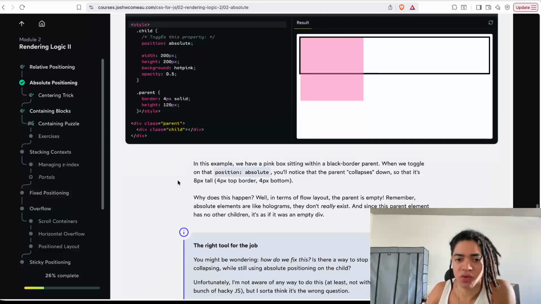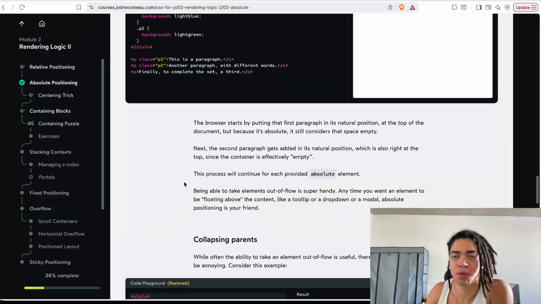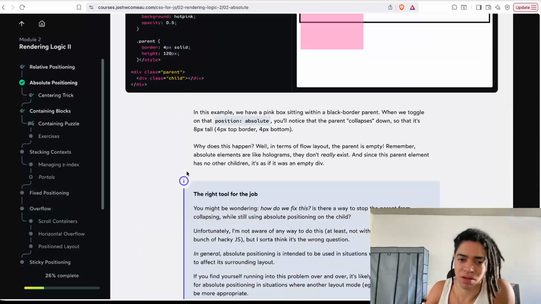Why is this useful? Again, it is useful when you want to show content on top of another one, when you want to pull elements out of the flow.